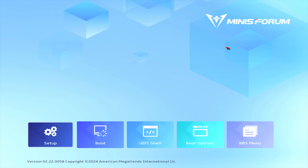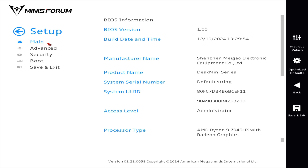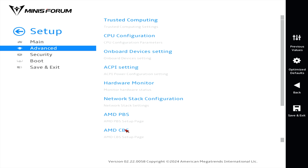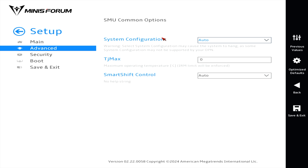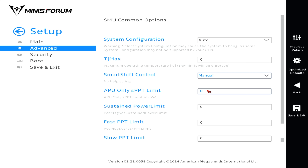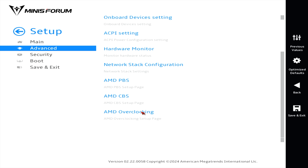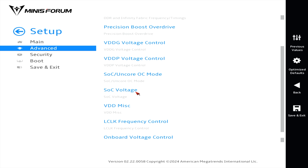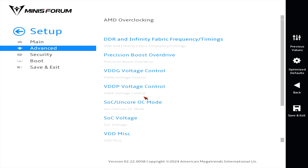The first thing I wanted to do was take a look at the BIOS — we've got their visual BIOS. Heading into setup from Advanced, we've got quite a bit we can change: CPU configuration, PSS support, AMD CBS, SMU common options. System configuration is set to auto. Out of the box this does 100 watts just fine, and we can actually get a bit more — I've gotten it up to 122 watts. Setting it to 130 in BIOS, about 122 is the max I can hit in Windows. There's also AMD overclocking, precision boost override, and VDDP voltage control, so you can definitely overclock or undervolt this chip.